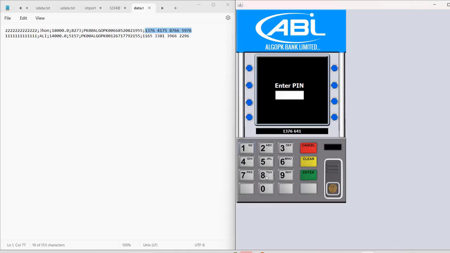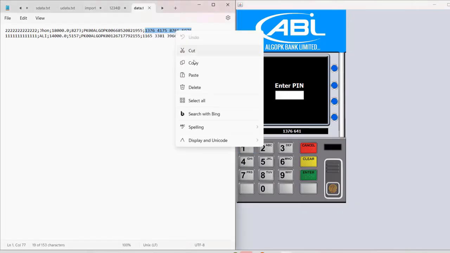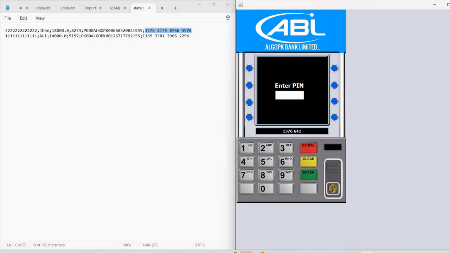4 1. You simply copy this one instead of pressing buttons, and here I need to put my ATM pin, 82 74. If I put a wrong one, you can see when I click enter, it says ATM card or pin is invalid. So what I need to do is write 3 here and enter.